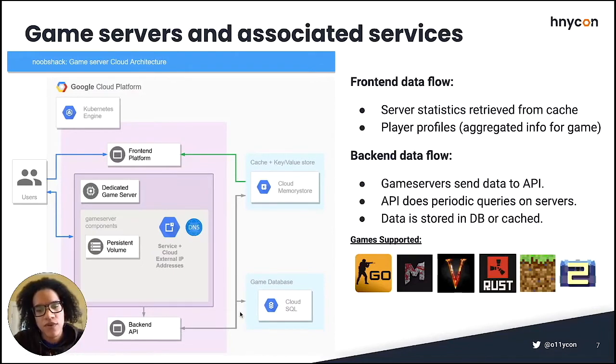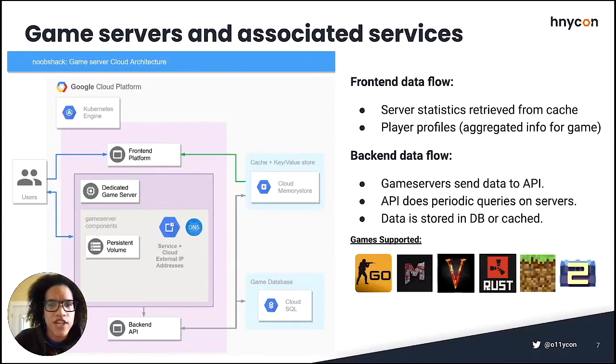So if I want to record a player score count, I can send that and persist it in the database. And if I want something that's going to be cached, something that I want to pull up frequently, like current player count, I want to cache that value for a certain period of time and then refresh that value so it's near real time. Generally, I have my player cache on 5 minutes, so every 5 minutes it refreshes. It's better to cache that instead of rewriting a value in a database every 5 minutes, right?